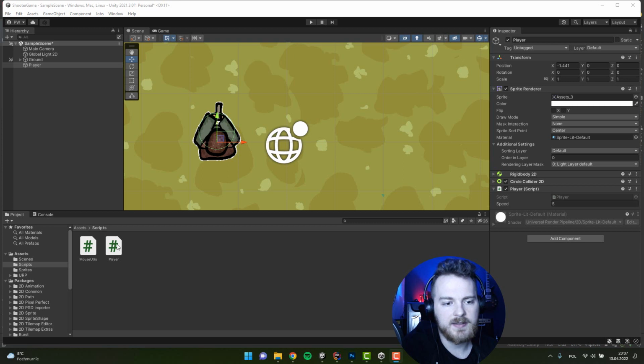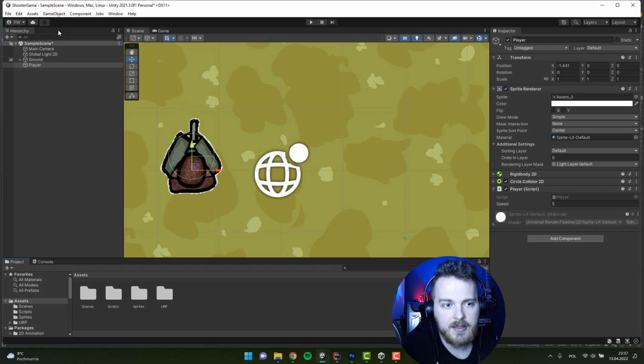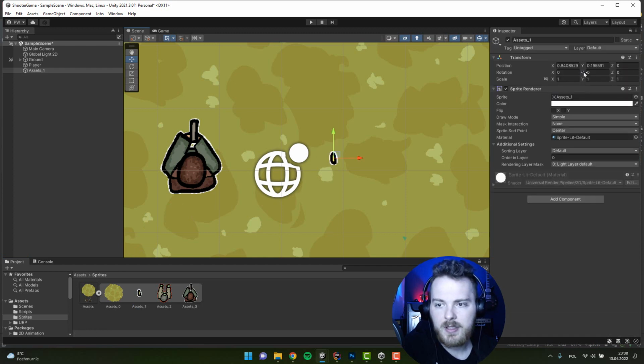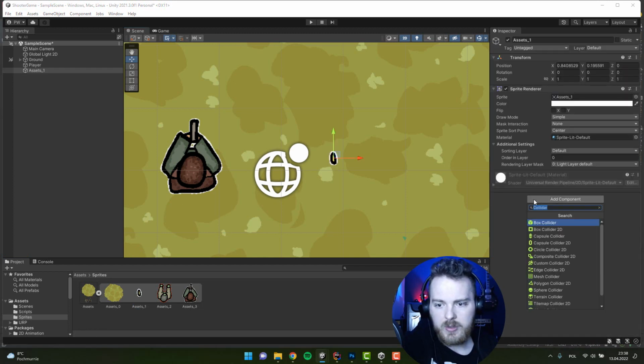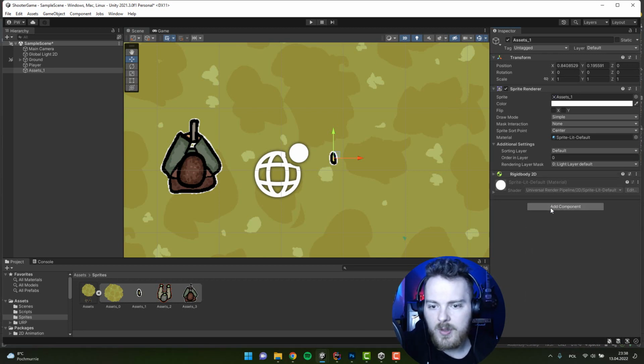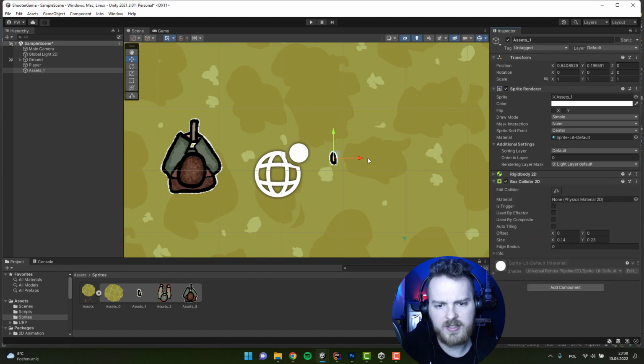Awesome. It's time to add shooting. Okay, so let's make a little bit more space. Get back to our sprites and let's drop the bullet sprite into the scene. Now we want to give it a rigid body as before, so Rigidbody 2D. We want to give it a small collider. It can be a box collider. With such small items as this one, other types really do not make sense. So we rename it to bullet. Awesome.